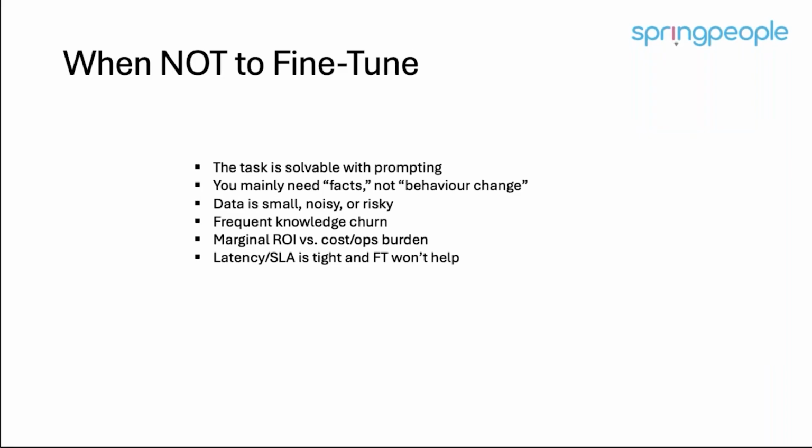Okay, so we know that we have to fine tune. There is really no escape from that. But is there a reason when not to fine tune? You take an existing model out of the box, a very classic case like Llama or Mistral or any of these open source models, or Microsoft's Phi series. They may be solving a lot of problems out of the box. And when I say solving a problem out of the box, it means that I want to solve the problem using prompting techniques.